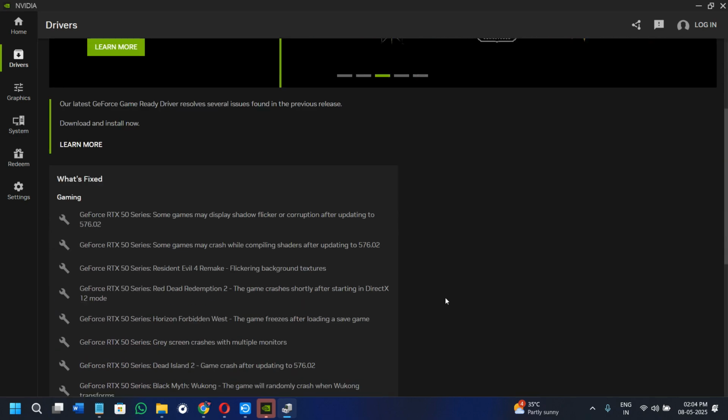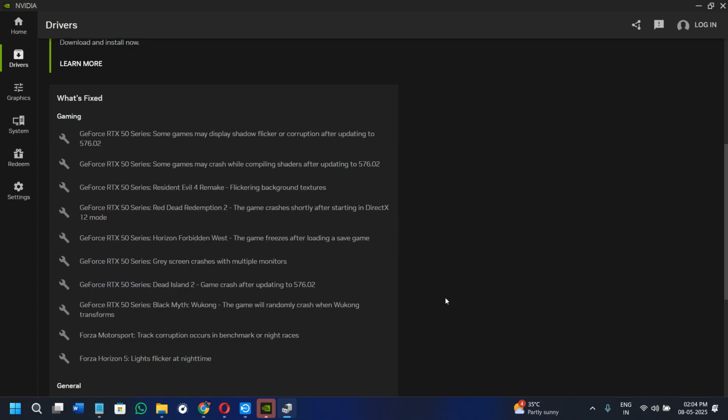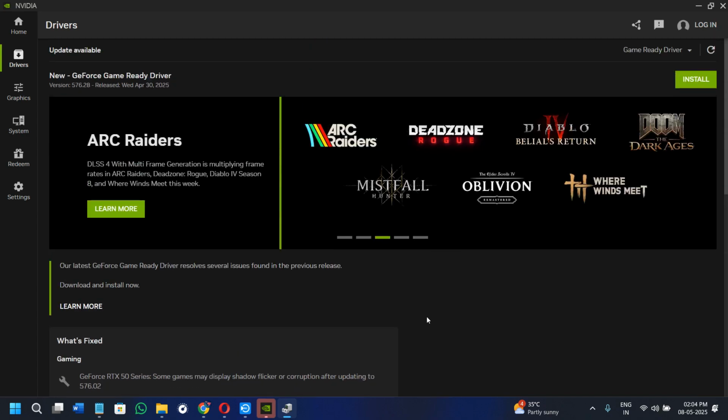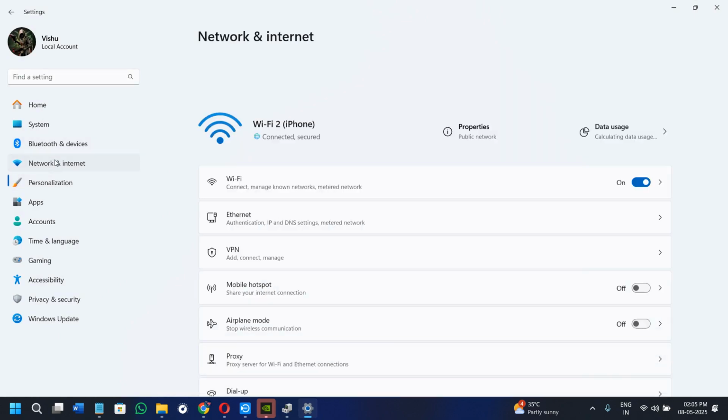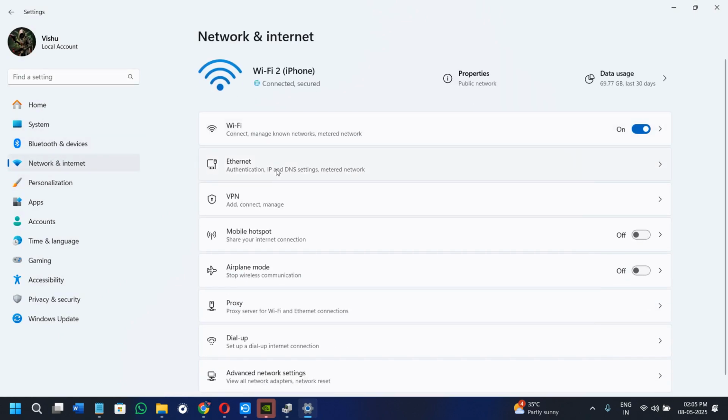Now you can even reset your network settings, because there are some users that get this error due to broken or unstable network settings. For that, you need to right click on your taskbar and go to taskbar settings. In your settings, you will see the network and internet option. So simply click on network and internet.